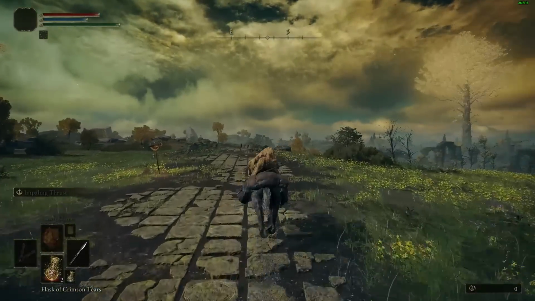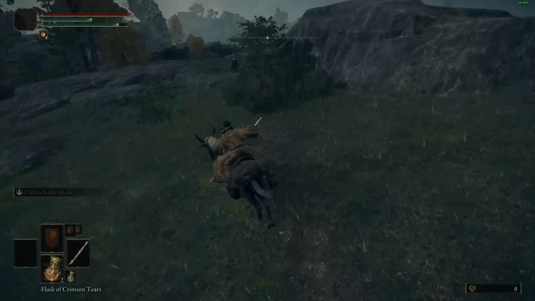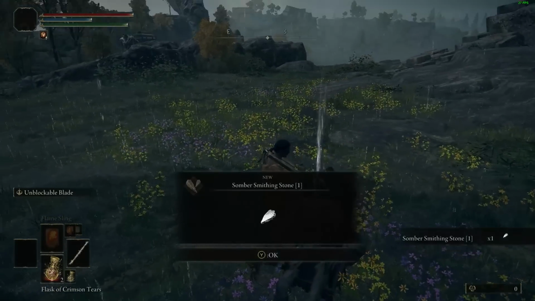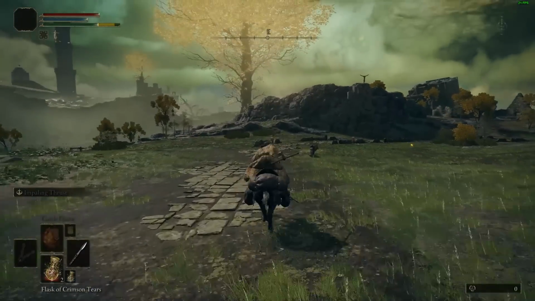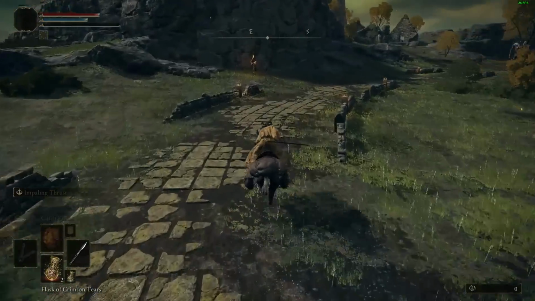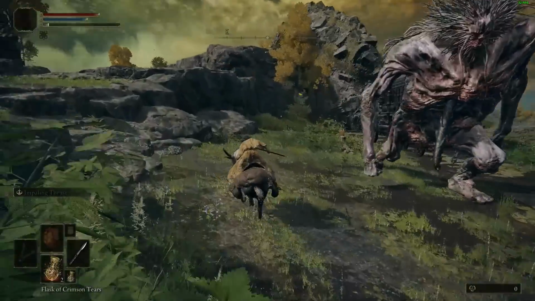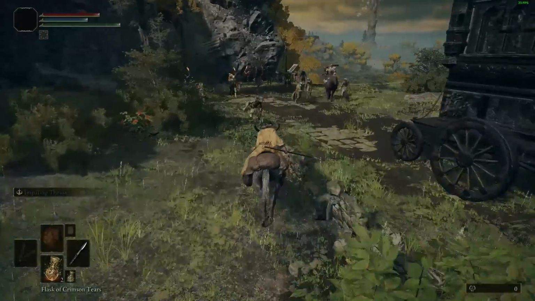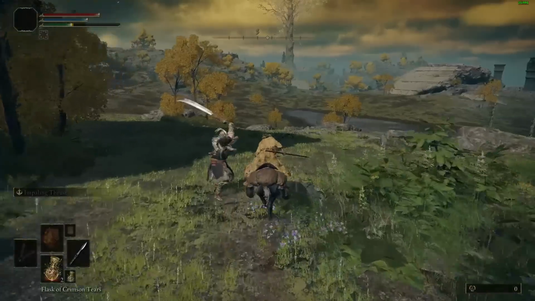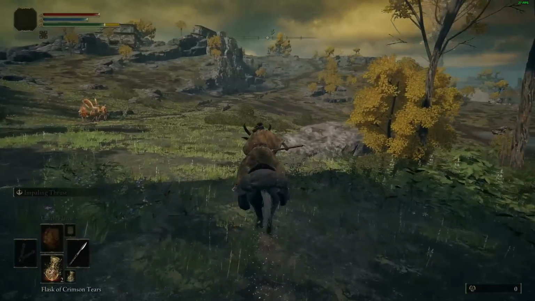There is a boss on this bridge, but we're going to take a slight detour to the right because on this chair is a somber smithing stone, level 1. Now we want the somber smithing stones versus the regular because the Cipher Pata does require the somber ones rather than the other. And so that's what we're trying to get some upgrades for, to make it a little bit easier to fight Godrick. As always, enemies are optional. You can just run past these guys and keep heading down the road.